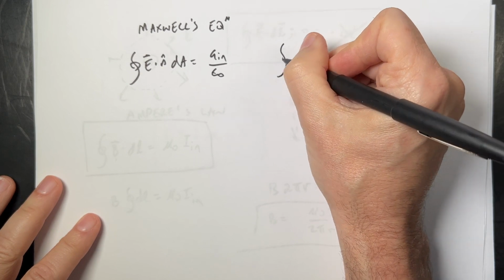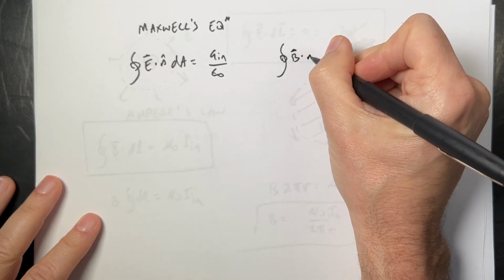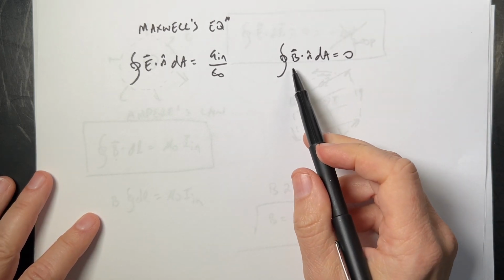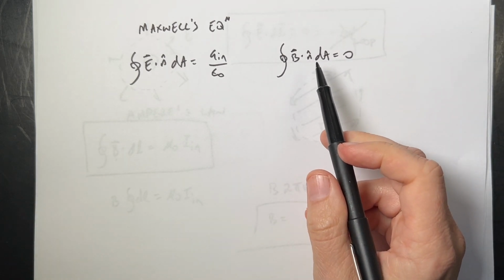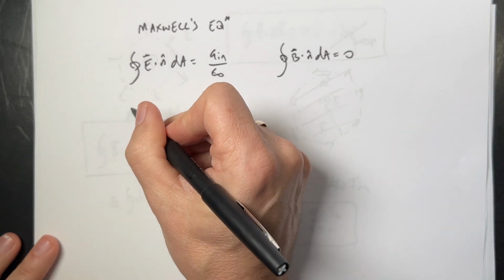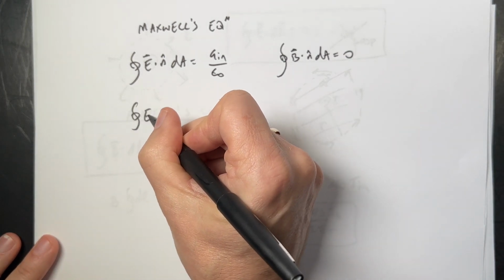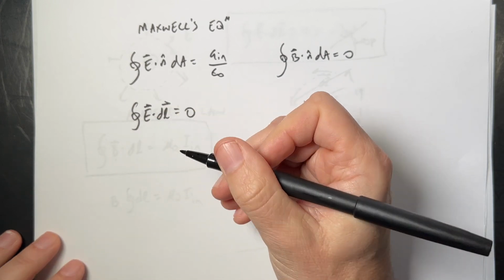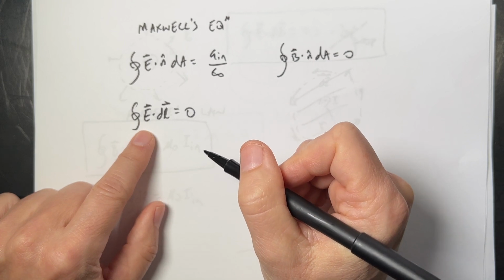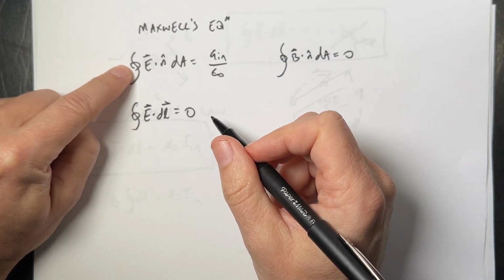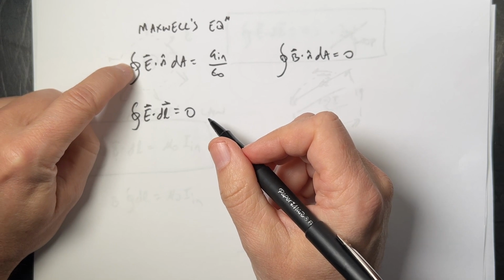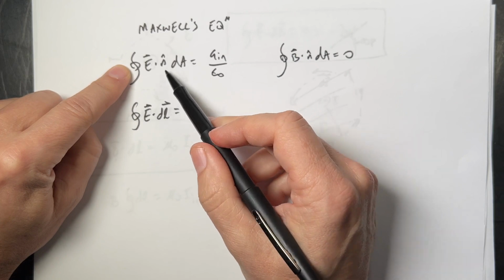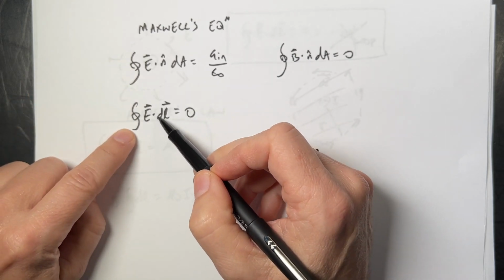And then I have this, B dot n hat dA is 0. This is the magnetic version of Gauss's law. This says that there are no magnetic monopoles. And then I have this, the integral of E dot dl equals 0. This is the loop rule. Okay, and notice that we're drawing this as a circular loop. This is a surface integral. I know it's a surface integral because that's dA. This is a line integral because that's dl.